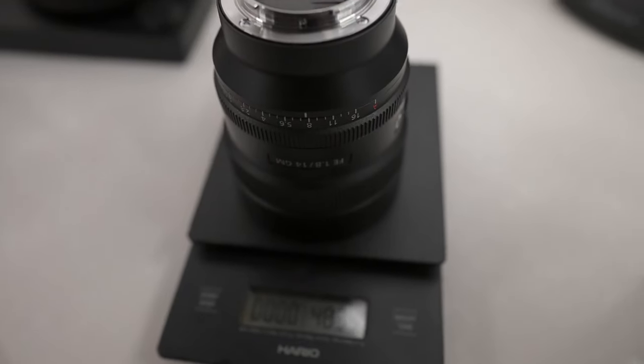The key feature of this lens to me is its size. It is incredibly small — as small as a 24mm f1.4 GM lens, which is recording me right now. I couldn't believe it when I first grabbed it. It weighs 457 grams — less than half a kilogram. The 24mm f1.4 I'm recording with is 445 grams. And its closest competitor, the Sigma f1.8 lens, is 1,170 grams. This lens is basically less than half the weight of its closest competitor. It is a joy to hold and use, and doesn't tire your hand out even through a full day of shooting.